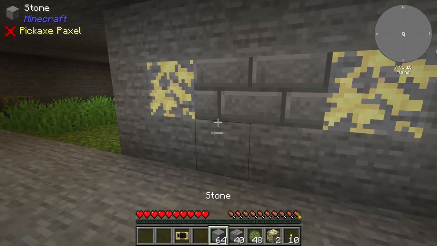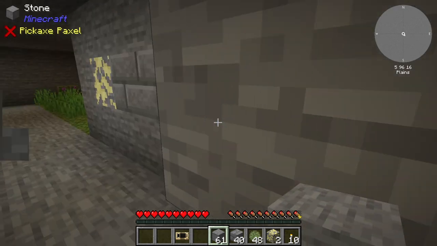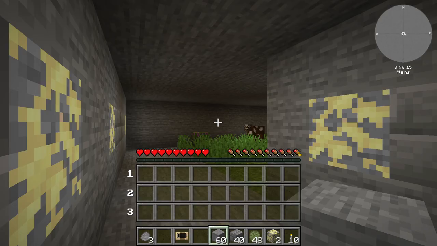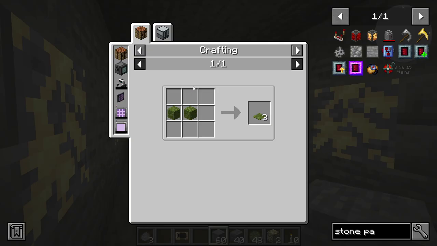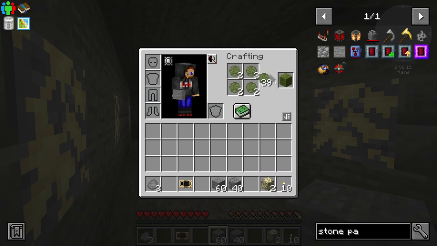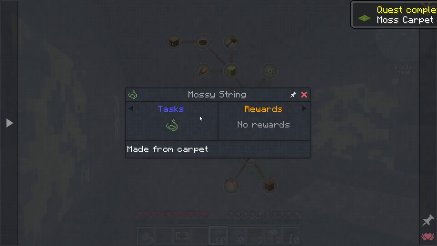I'm gonna do this though. Of course, I have to break this every time I want to go through it. But for now, that's fine. I keep forgetting I've got this Z thing as well. That's pretty cool. Press Z, you get some hotbars to switch between. Moss carpet, two pieces of moss. Moss carpet. Why did we want that? I could press Z again. That's not how that works. Mossy string. Three pieces of carpet.